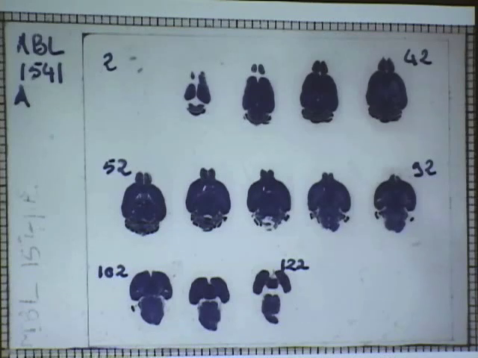And what plane were these cut in? Should we make this multiple choice? Sagittal, coronal, horizontal. Horizontal. Okay, so rostral is up this way. These brains were all cut like this, and stained with thionin, so they were stained for a Nissl stain. What's Nissl?